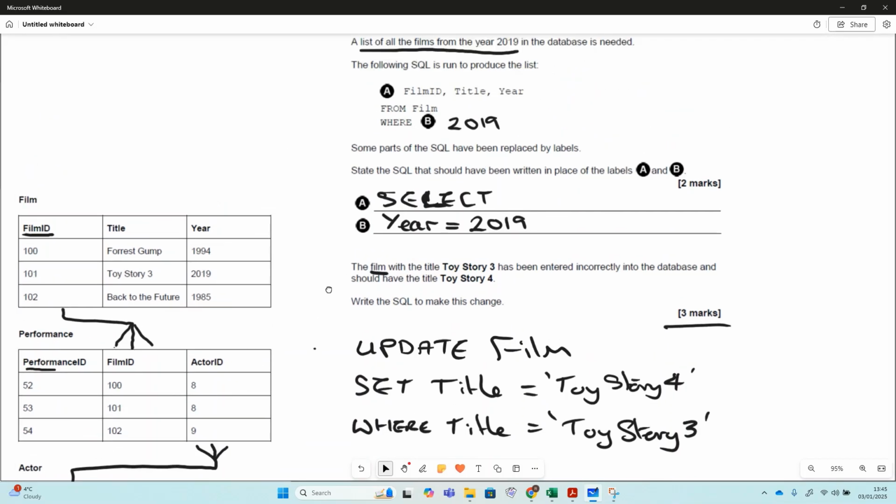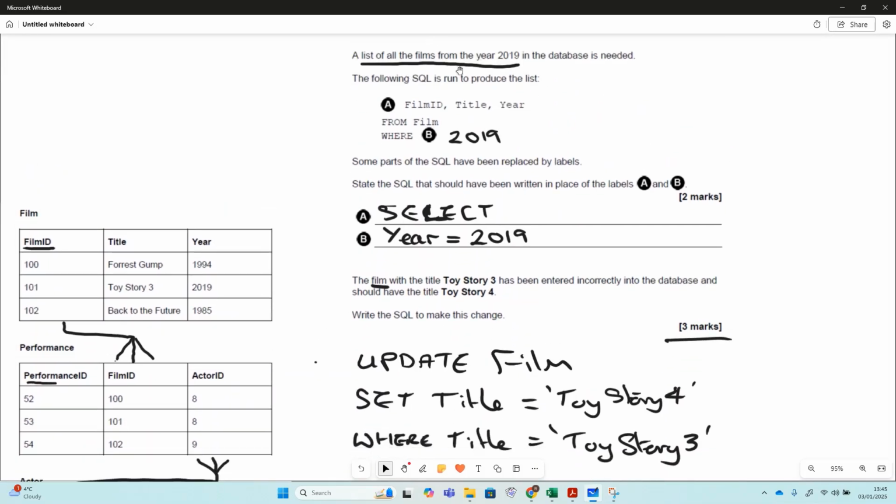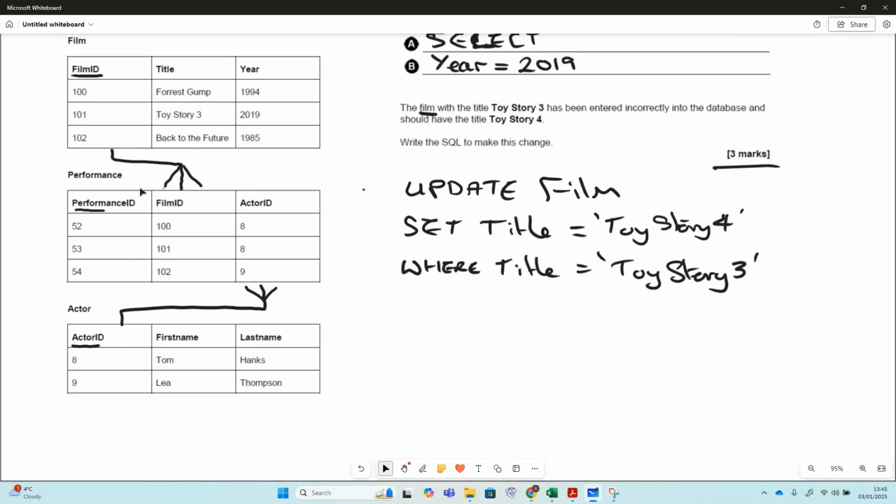So the first thing we did was we looked at the idea of how the tables link together. So if they'd have asked you questions about foreign keys, you can think about how they work. I always like to link them like this because it's one at this end because it's the primary key, and it's many at this end because it's not a primary key at this end, it's the foreign key. And the same applies to this one. Look, it's one at this end, but it's many at that end. So we linked them together so we could think about if they asked us for a key or something like that, or a primary key, or to describe that, we could do that.